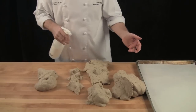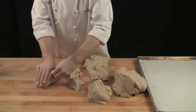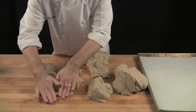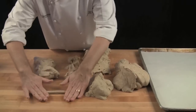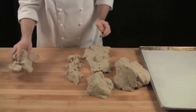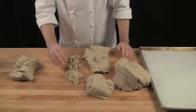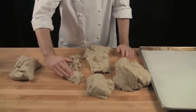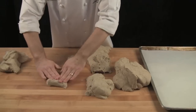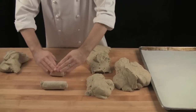One thing that you want to do with this dough is make sure you keep it nice and moist. To test whether it's ready to work with, I just roll it out on the table and make sure that I get a nice smooth log from it, and if it's nice and smooth, you're ready to go. The weights that I'm working with are 2,300, 660, and these are intervals of 160 grams, 140 grams, and 120 grams. And all I'm going to do is quickly pre-shape them like a baguette and let them rest for a second.